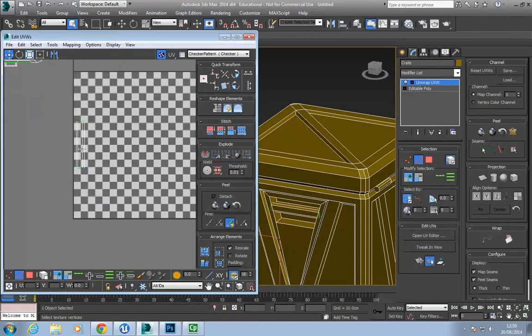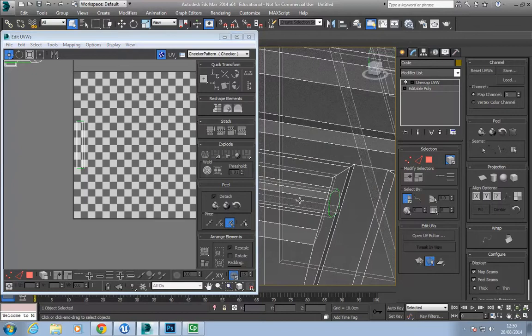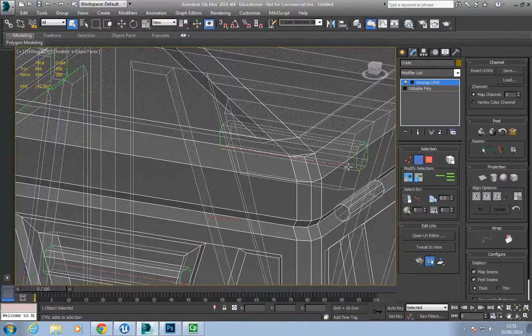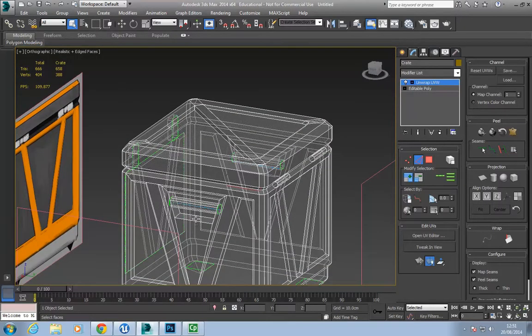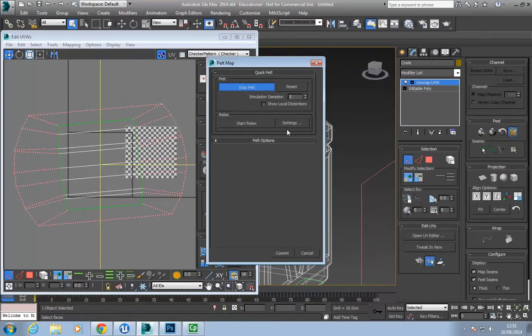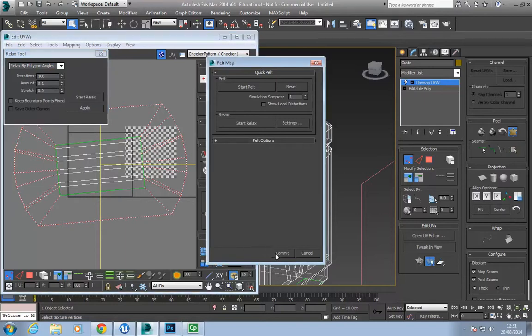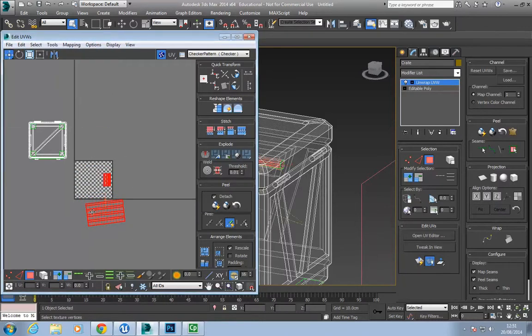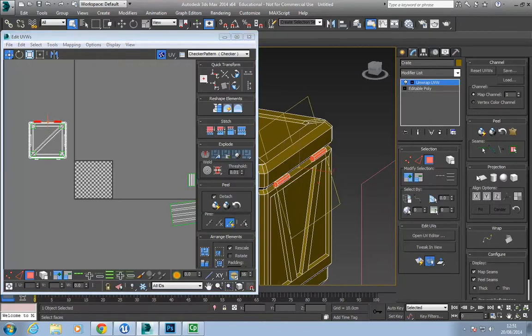So I'm going to go ahead and add in my own edge. So we've got edge selection on. Turn off back faces so we can actually select them, and convert edge selection to seam. Okay, so we're just going to planar map those and quickly pelt them. So you can either do that, or we can go in and we can go quick pelt. Okay, so that's the handles done. And next we'll do these.